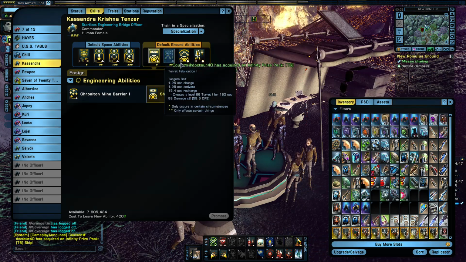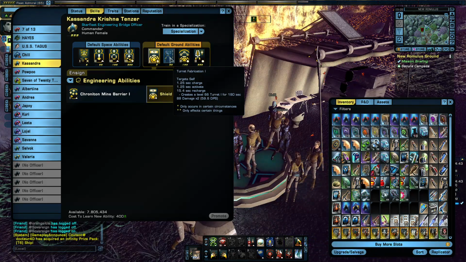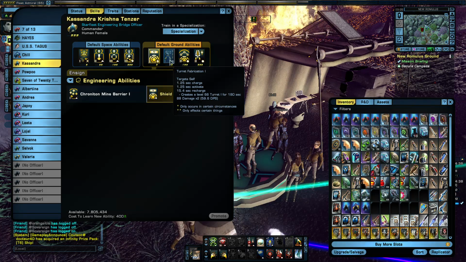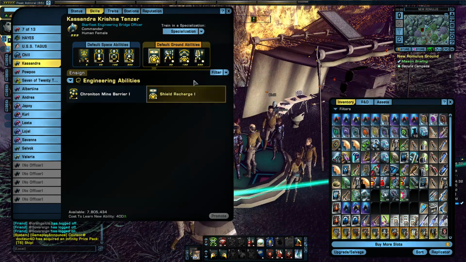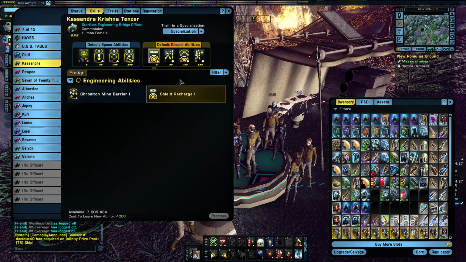And, you know, offensively, we have turrets. Bridge officers are actually relatively good at using turrets. Most of the other tech engineer options just don't get handled as well. So having a turret and a mortar, it just works. I mean, simple as that.